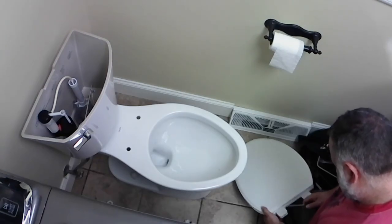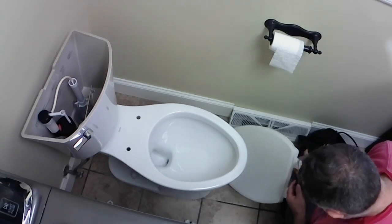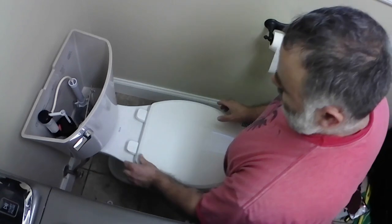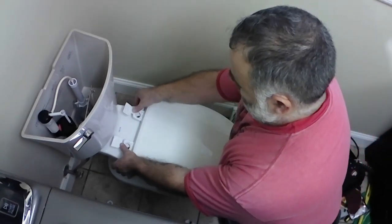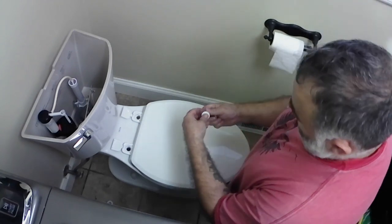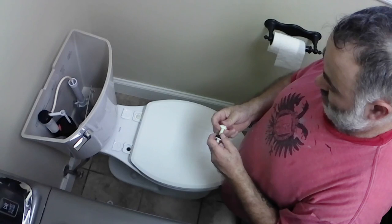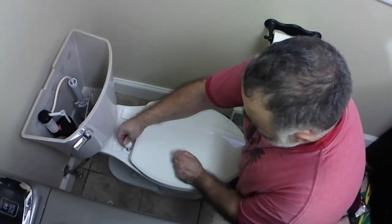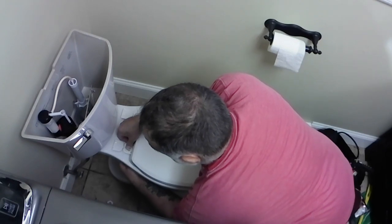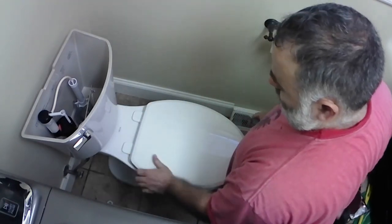Now for the toilet seat. Everybody's pretty much changed out a toilet seat, I assume. You just pop those two caps on the back of it, and it comes with a couple of vinyl screws. Vinyl just because you are working with porcelain here. And if you use metal, the good chance that you could wind up busting that toilet. Nobody wants that. So we're using vinyl screws. And then you just flip those caps back and it covers that up.